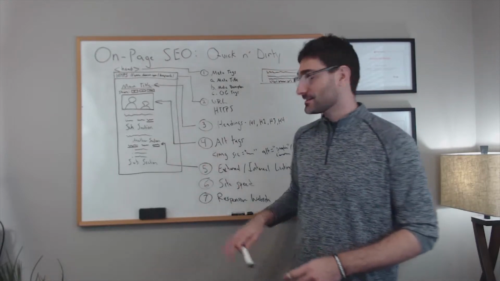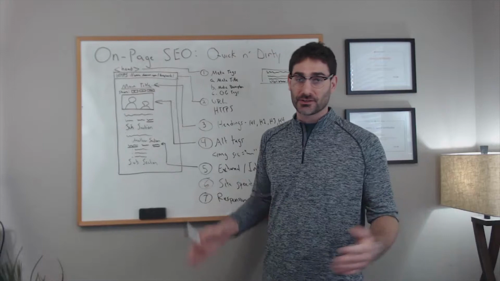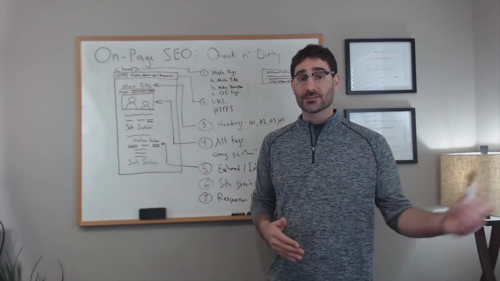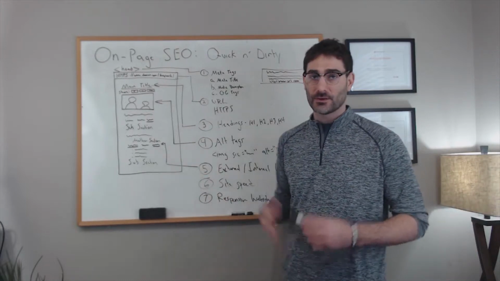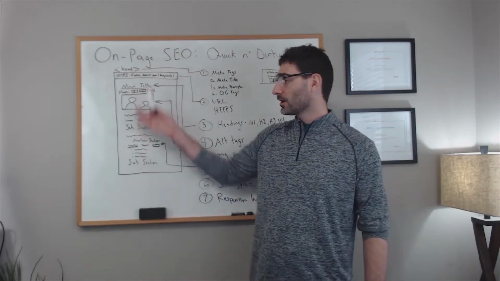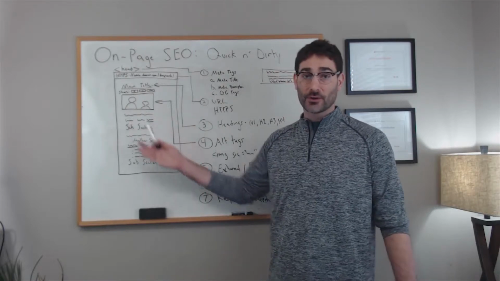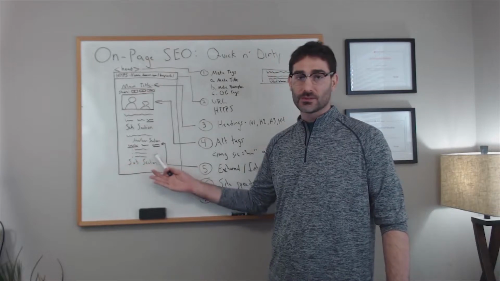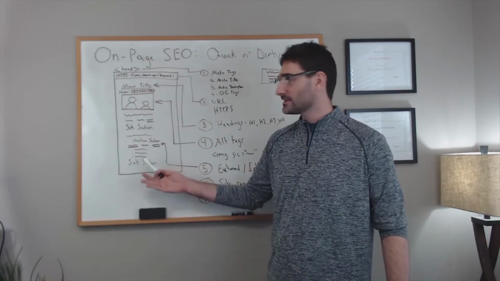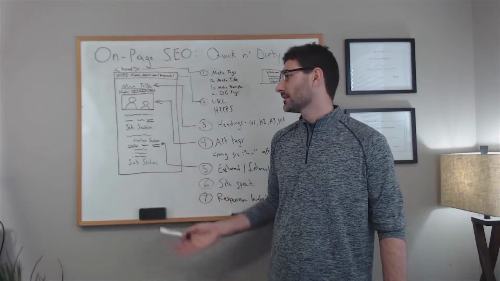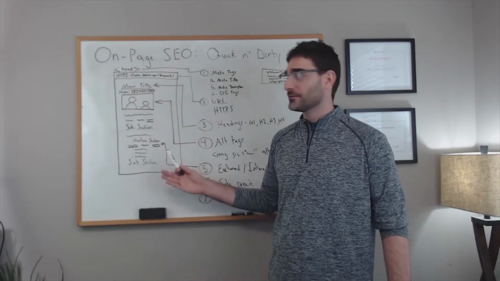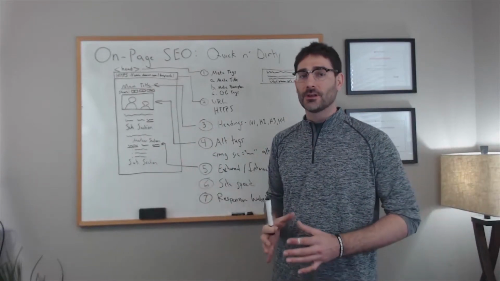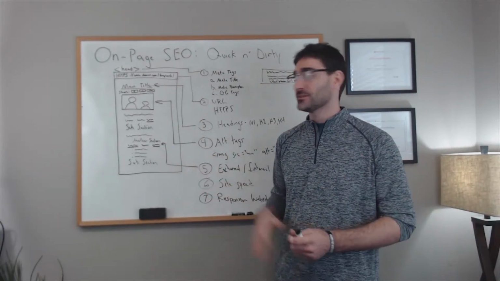So the next thing is your internal and external linking structure. It's important to link both to outside sources as well as inside sources on your website. So if you are writing a blog post and you have other great blog posts that you want to share naturally, you can link to those blog posts inside your blog post. Linking to other relevant parts of your website inside your pages will help Google crawl all your other pages more, as well as pass on that link juice to those pages.